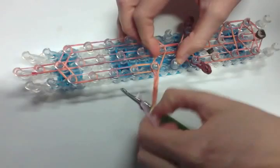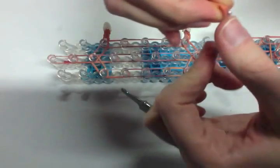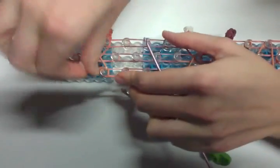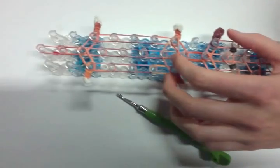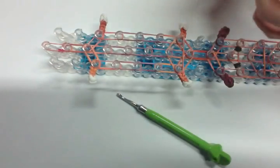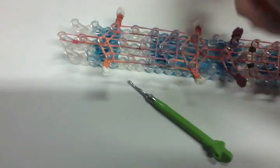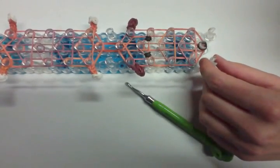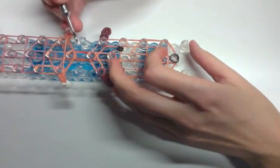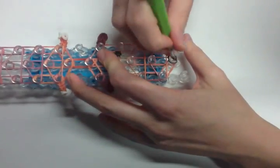One leg goes here, one goes here, and one goes here. Then double loop a caramel and put that here, double loop a burgundy and put that here, and another, and another burgundy there. So now I can pretty much loop this. The tail's not done — we're going to add more once we pull this off and make it a little bit longer. If the bands snap you're just going to have to deal with me as I fix it, but try not to let it snap.